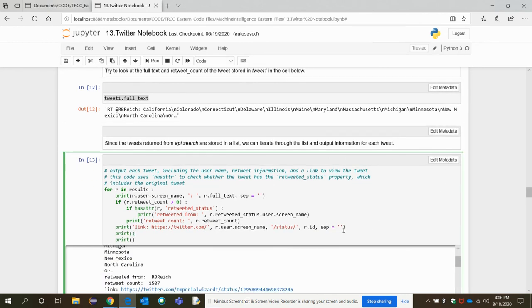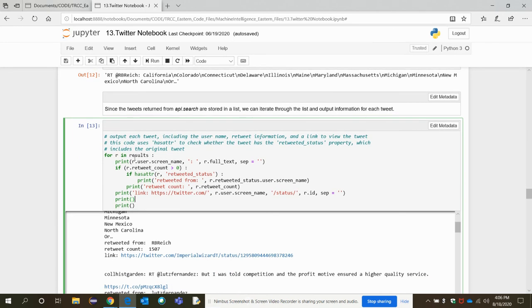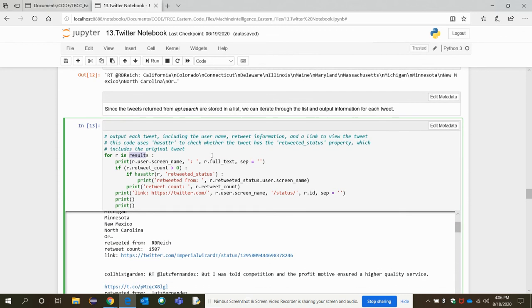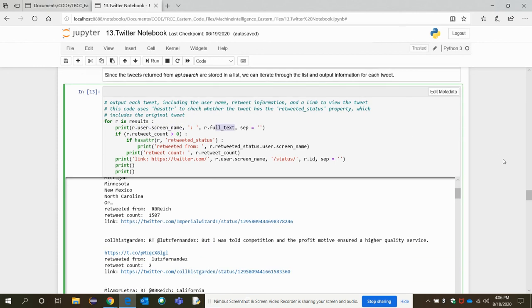Now, since the tweets returned from API.search are stored in a list, we can iterate through the list and output the information. How to do that? Let's see. In the results, for every result you want the username and full text. Now you want to see the retweet count.